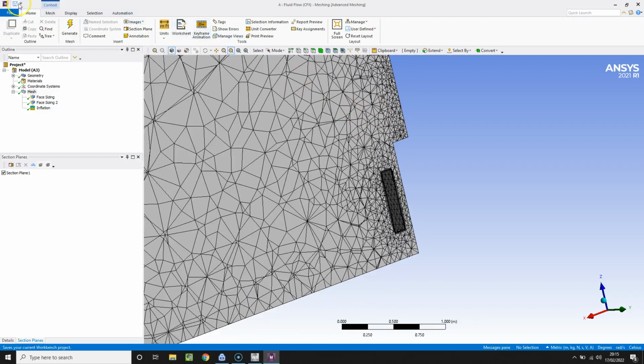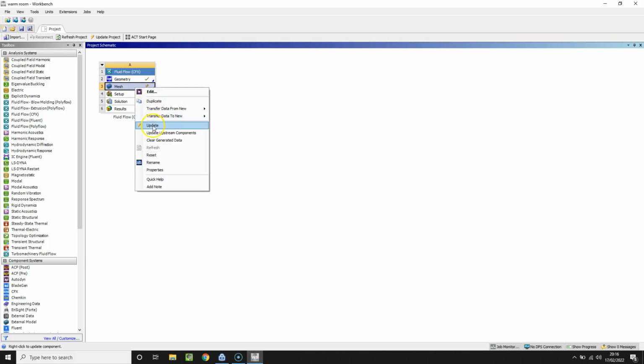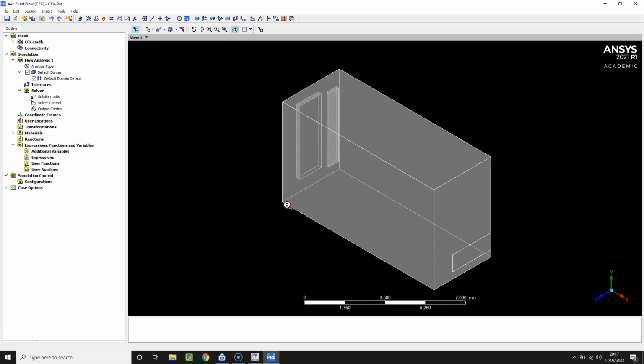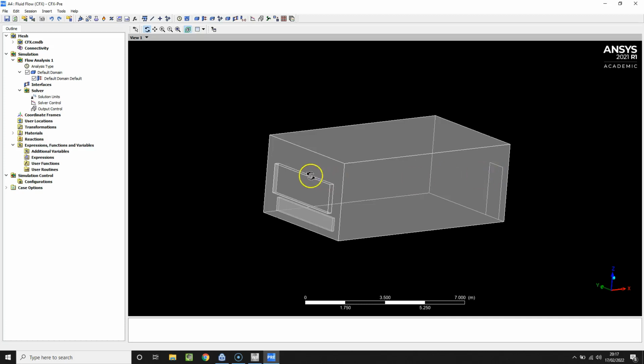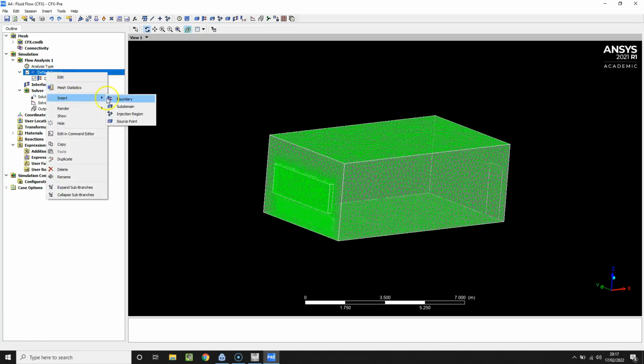Right, so once you're done with that, save and open CFX. Before you do, just make sure you right click and update the mesh. So in Ansys CFX, you can see the computational domain that we've previously meshed. So you can see the presence of the door, the window recess, and the radiator. So we're going to start by assigning boundary conditions. And we'll be a little liberal here and assume that all the walls and the floor have the same behavior, and then just treat the window and the door slightly differently.